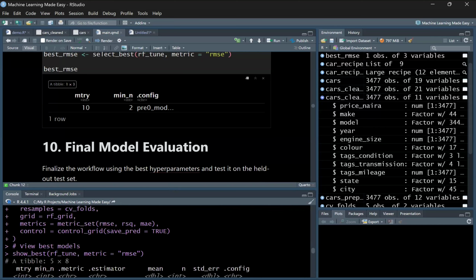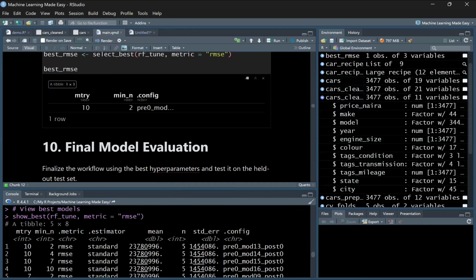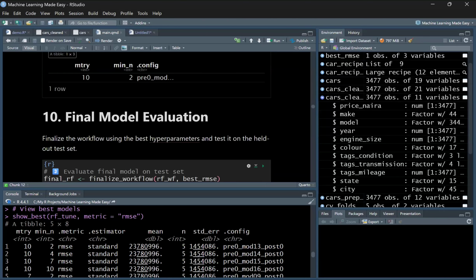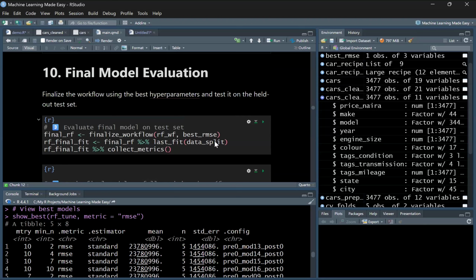Let me go back up here. It's first of all going to look at the mean, then we'll look at the standard error. So which one is the best? You can see 13 is actually at the top here. If you think that these two are the same, no, that's where the ones that I commented out here come in. You have to just go deep in and look at the decimal points. That's where you see the difference. It might be very, very minute, but you see the difference there.